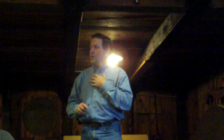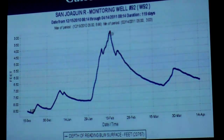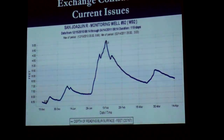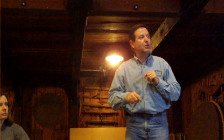But what happened was, we can go into a little discussion, but of course we feel Reclamation should have put in a tile system to mitigate the damage, right? There's a whole lot of reasons why it didn't get put in by Reclamation, one of them being just process, environmental work, and also a grower saying, well, I can't wait for your process, because your process takes a long time. I'm going to be damaged again with next year's pulse flows. So he went and put in his own tile system.